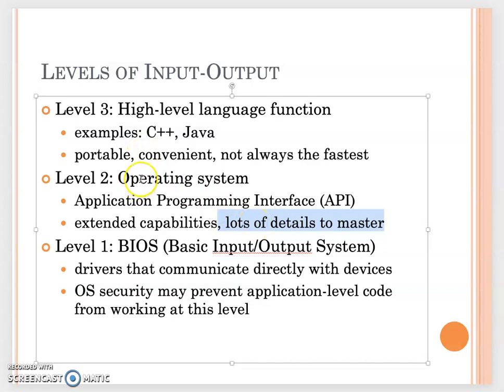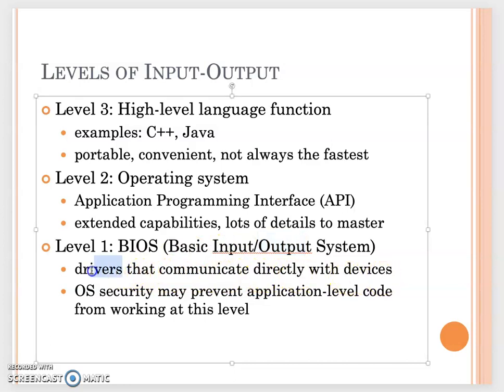After the operating system communicates with the high-level language, we can go from software to communicate with the hardware. So that really goes to the BIOS. The BIOS is the basic input and output system. We know we get the input from the keyboard and the output to the screen. But each one is hardware connected to each other. So each hardware has a driver to communicate directly with the device.